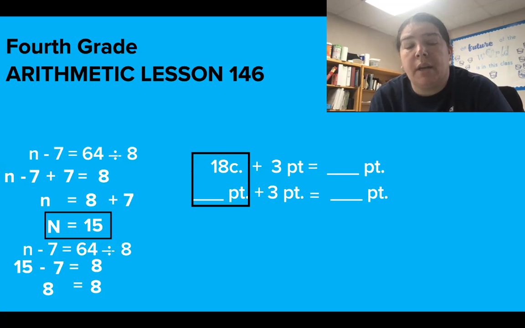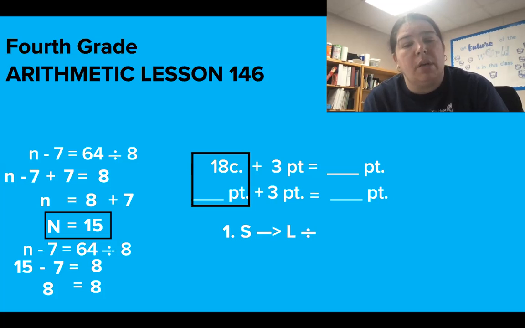The first one is to find out if you're going from larger to smaller or smaller to larger. Is cups larger or smaller than pints? Smaller. So you're going from smaller to larger. And when we go from smaller to larger, you must divide. Very good. We are going to divide by a special number. How many cups are in a pint? 2. Awesome. So our last step is to do the work.